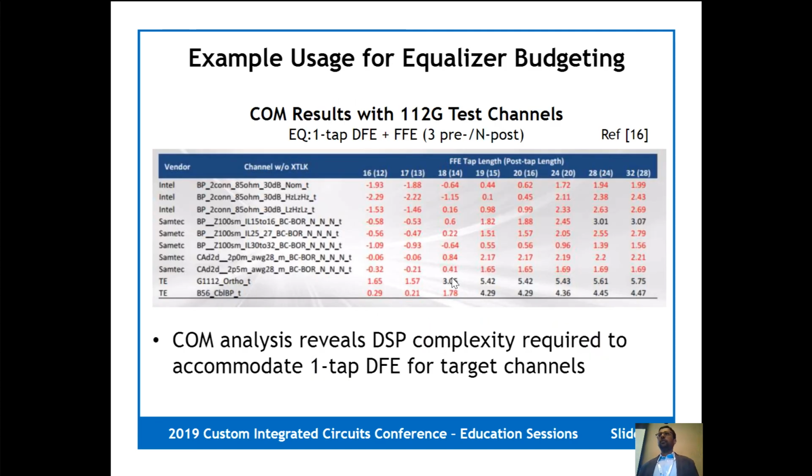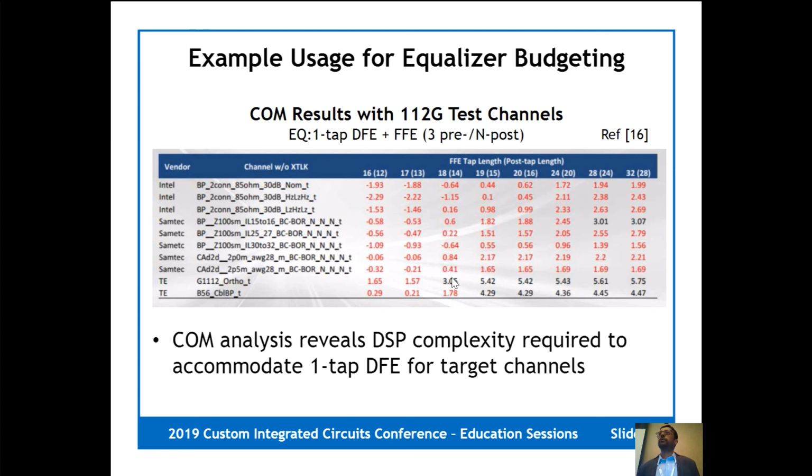Is the one-time DFE desirable, or is it just some arbitrary choice? I'd say neither. So the question was: is the one-tap DFE desirable or is it an arbitrary choice? I mean, a DFE is desirable. It's possible to argue that multi-tap DFE is more desirable. The one-tap limitation typically comes from just implementation considerations.